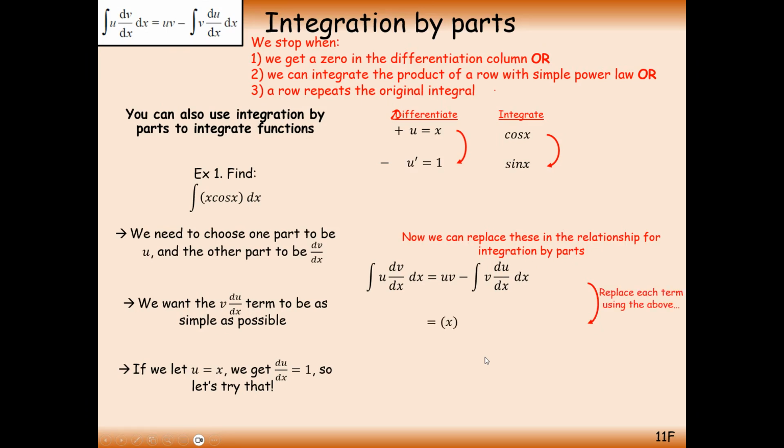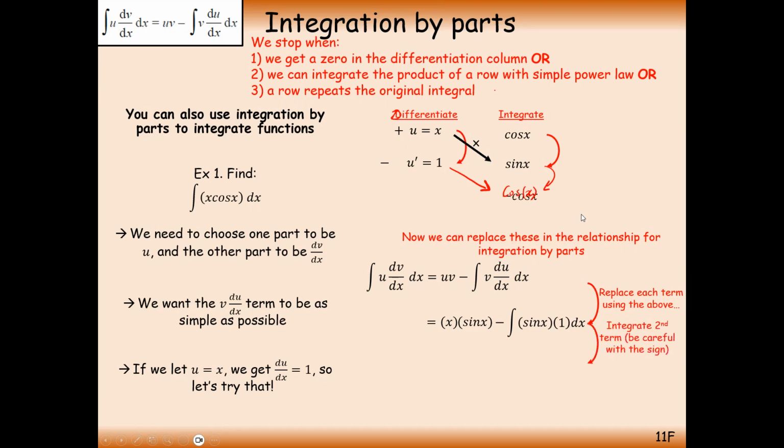So we have x multiplied by sine, that will be our u and v multiplied with each other. Then we have to subtract this integral here, which will simplify to, we know the integral of sine is minus cos. Or if you like, you could have put that into the table and just integrated sine there and multiplied these two terms with each other. It would have given you the same answer.